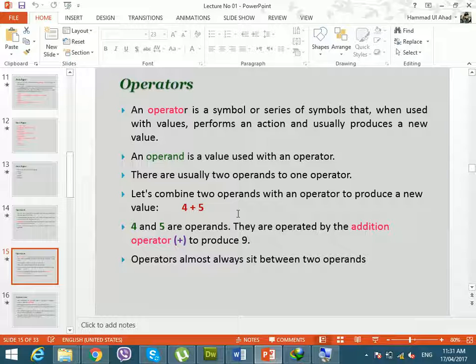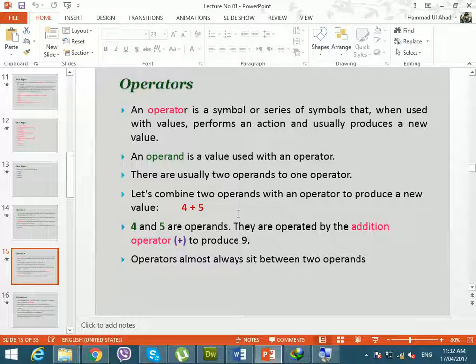So at minimum, one operator will be applied on two operands. 2 minus 1, 5 multiplied by 10, 10 divided by 2. Divide, plus, minus, modulus are all operators applied on two values, and those values are known as operands. If any one operand is missing, the operation will be incomplete.